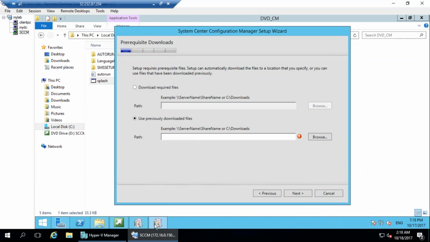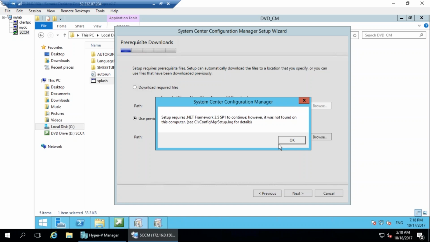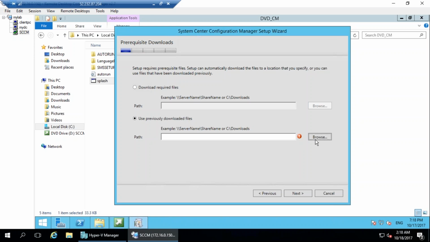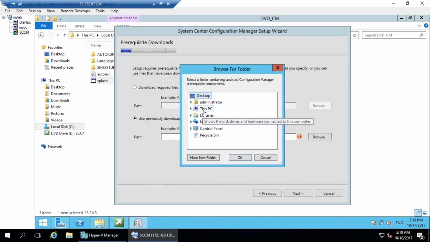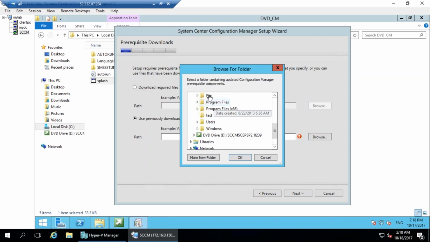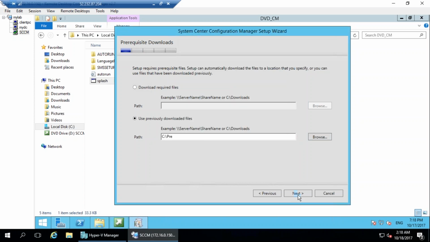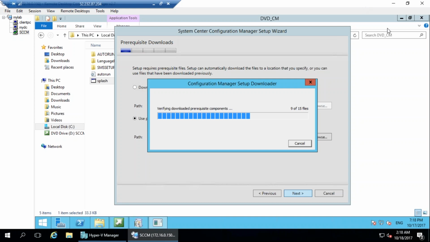So in my case, I think it should be downloaded already. Yeah, it's downloaded. So I'll just choose that folder which is pre. Now it is just verifying.